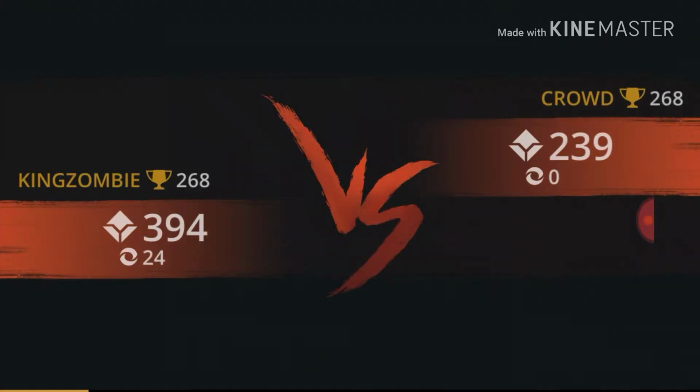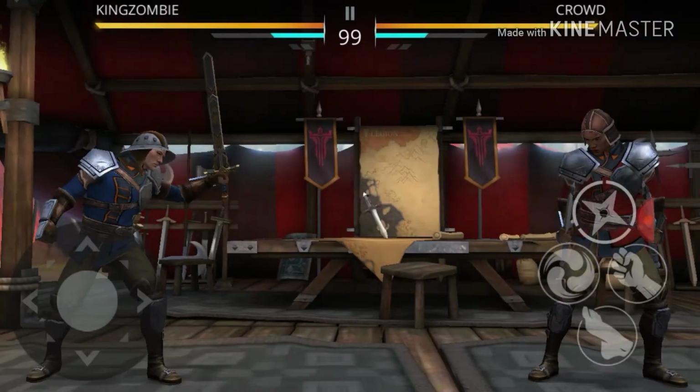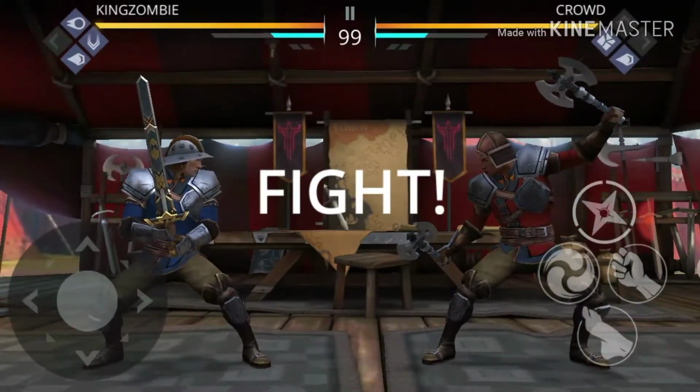So as you can tell, I'm fairly overpowered for most people in my legion, but that's because I've just now started to dabble into the legions. My attack power overall, if I understand correctly, is 394 versus their 239. And I'm 268, not 268, that's their ranking. So let's get into the fights.